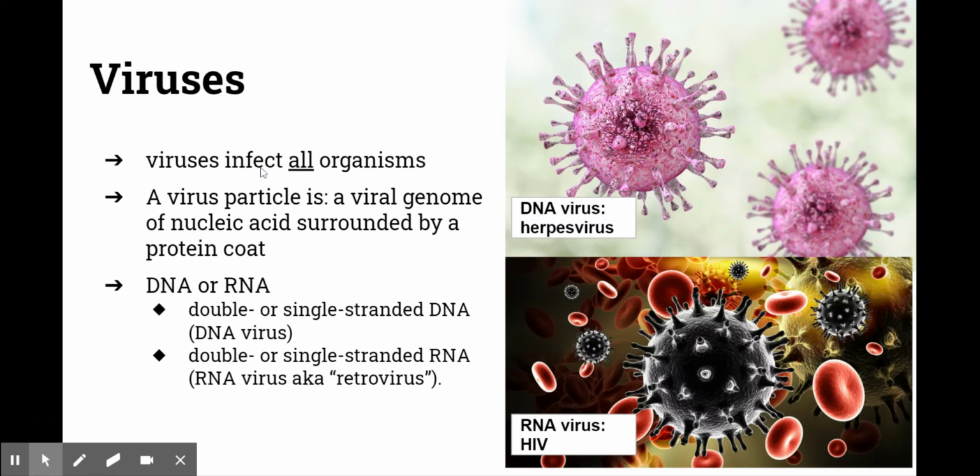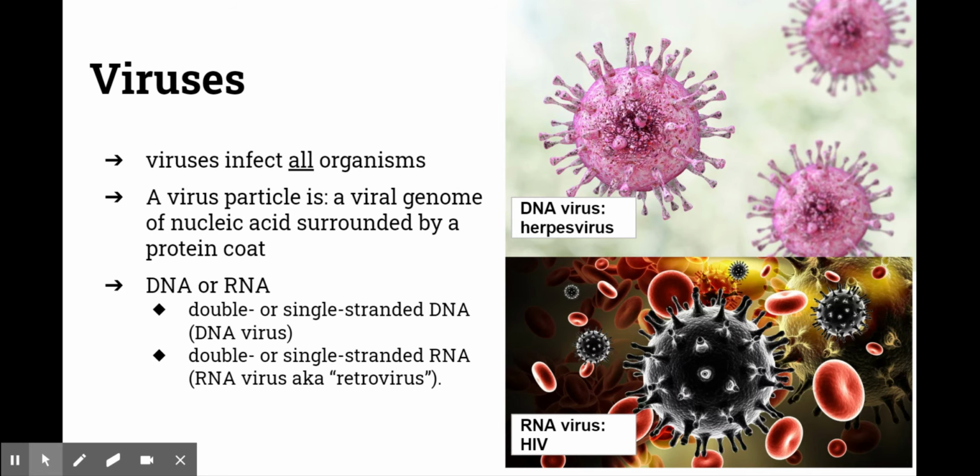The other main category of infectious agents are viruses. Viruses are everywhere you don't want to be. Viruses are found everywhere and they are found in everything. Viruses infect all living organisms and they have been with us since the beginning of time. A virus is an interesting agent because there's quite a bit of debate as to whether it's actually even alive.